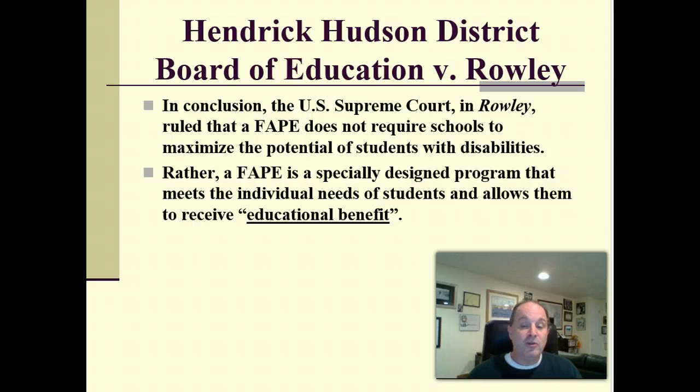So, in conclusion, the U.S. Supreme Court in Rowley ruled that a free appropriate public education does not require schools to maximize the potential of students with disabilities. Rather, a FAPE is specially designed programs that meet the individual needs of students and allow them to receive educational benefit. Again, let me repeat that point. It doesn't maximize potential in special education. An appropriate education provides educational benefit to the child.